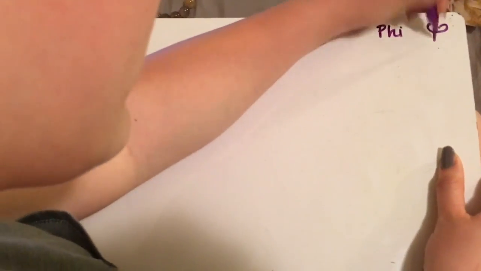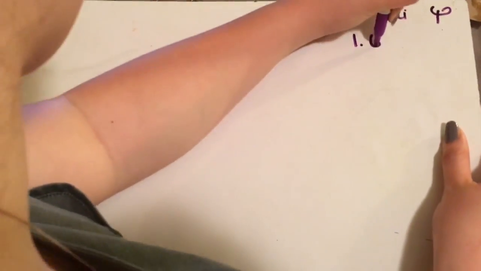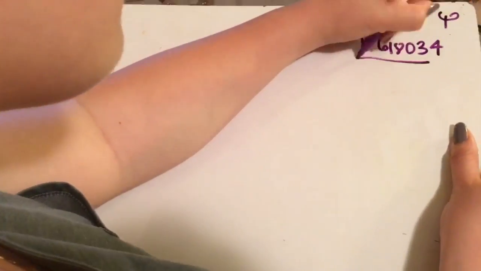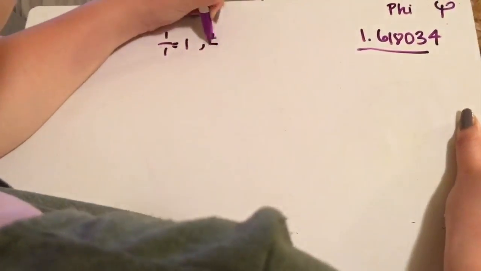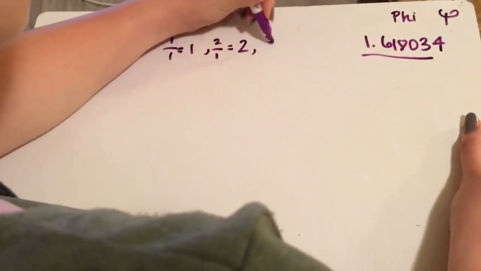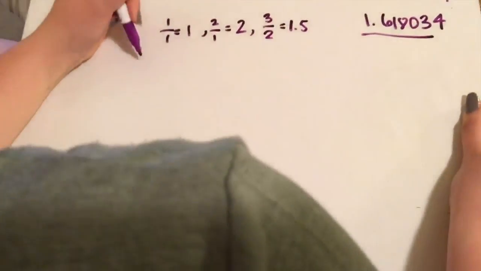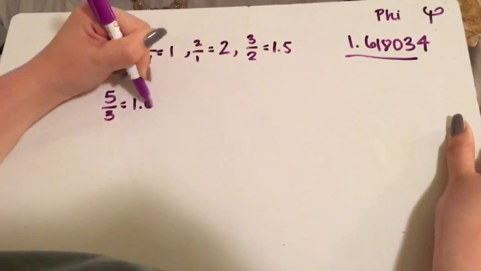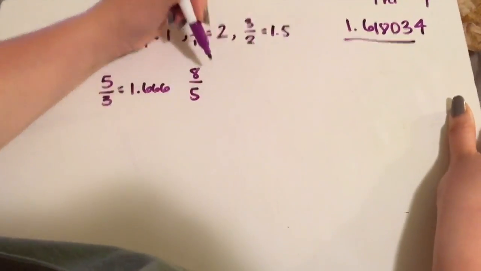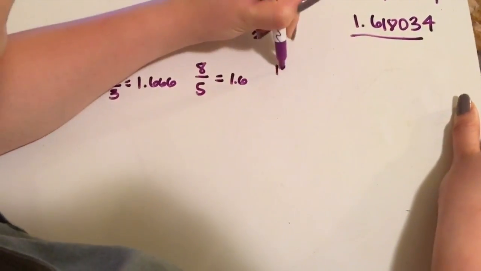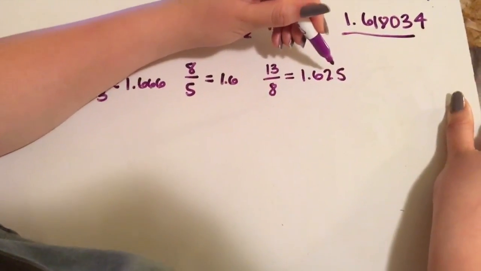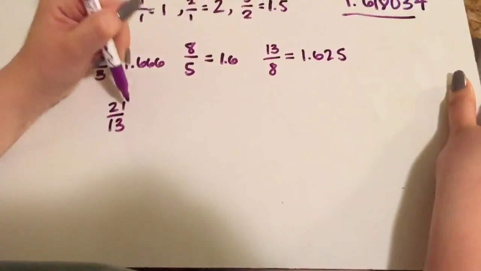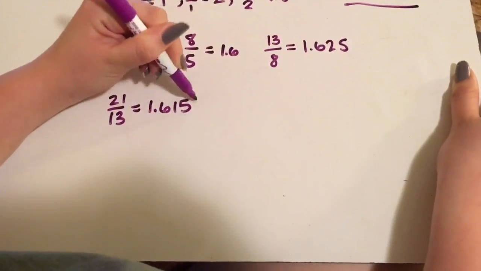So the Greek letter phi represents the number for the golden ratio. You essentially will want to take the numbers in the Fibonacci sequence and divide each by the previous number, and eventually all the numbers that they're going to make are going to become 1.618034, or very close to it, as they grow larger.